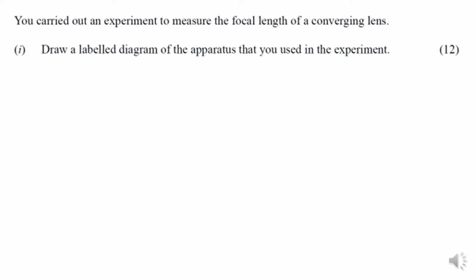And it's an experiment question. You carried out an experiment to measure the focal length of a converging lens. Draw a labeled diagram of the apparatus that you used in the experiment. So I recommend that you use a ruler to draw anything that is straight in real life. Keep it neat and tidy. Draw in pencil and label in pen.